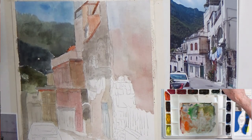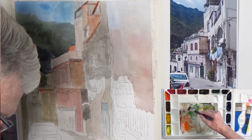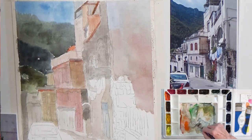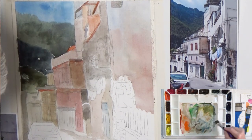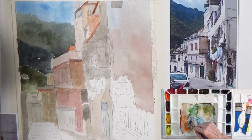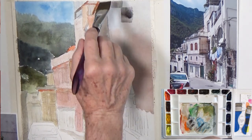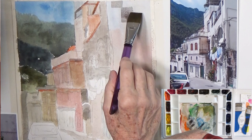So I want to do something about that while I've got some of my colors in here that I can darken it down with. My blues and my oranges and all of that. So let's see what I can do here. Needs to be a little darker than that, probably. Some blue, if I hook my blue in. Probably too dark, but it's going to lighten up.